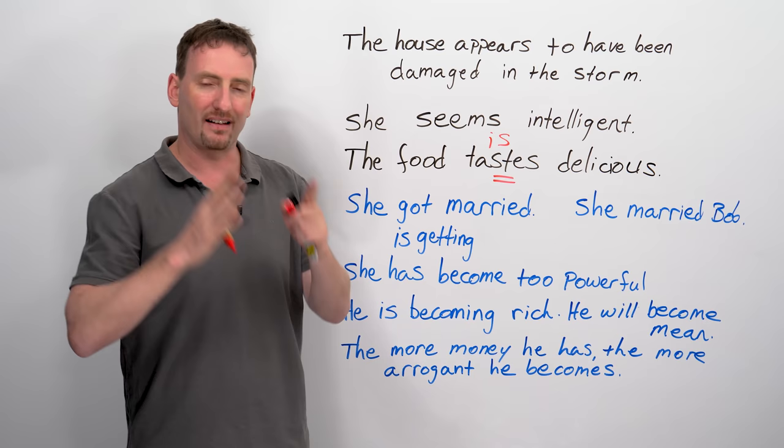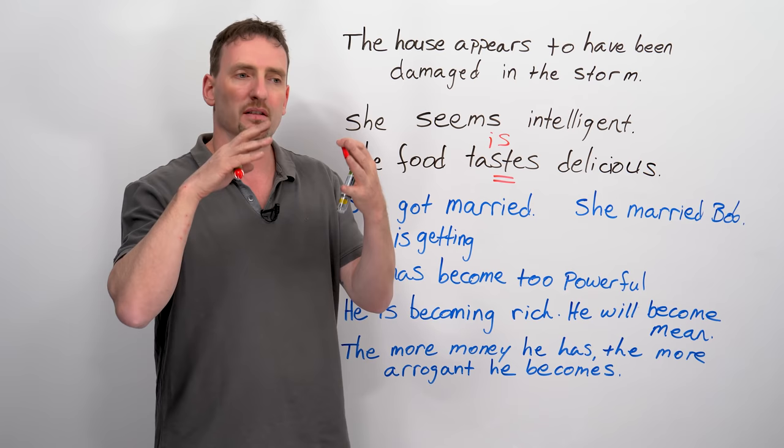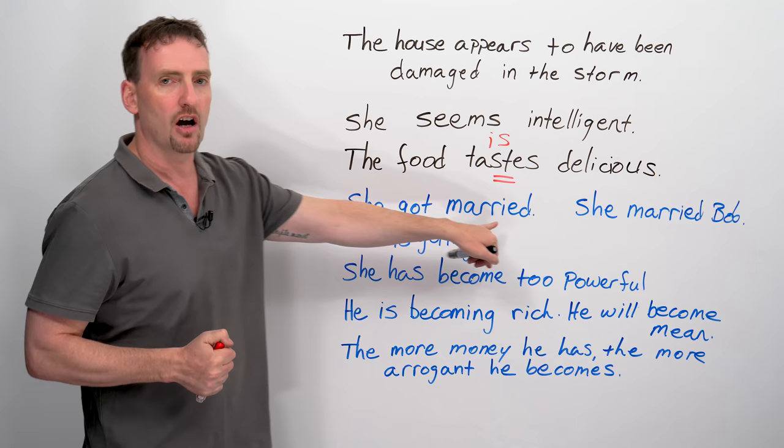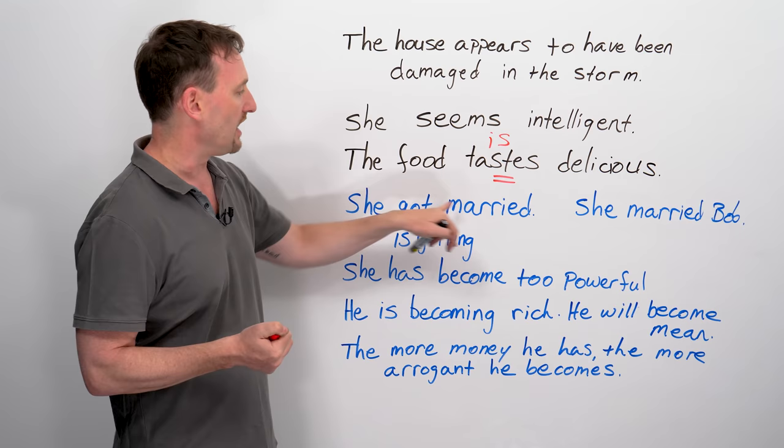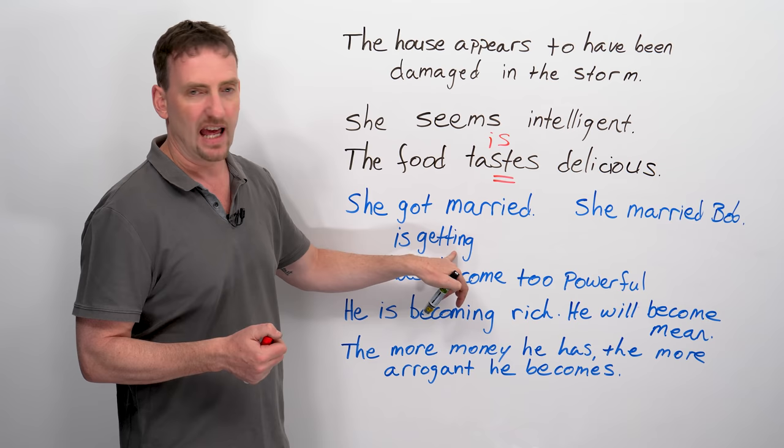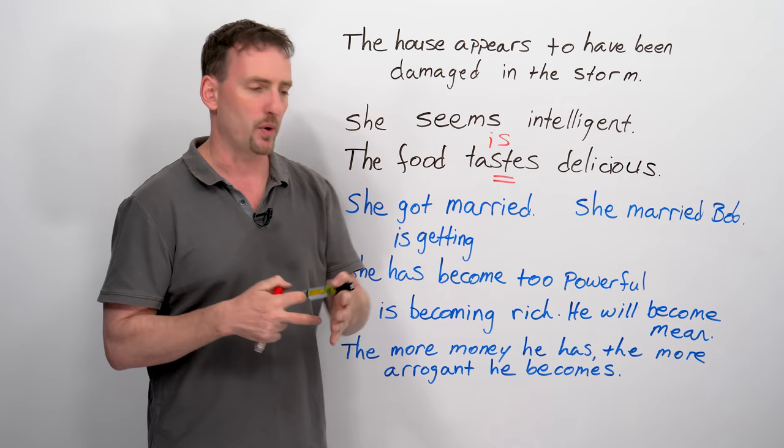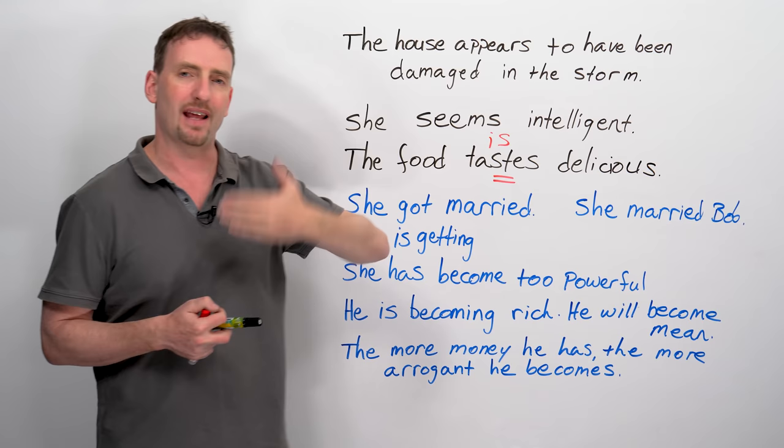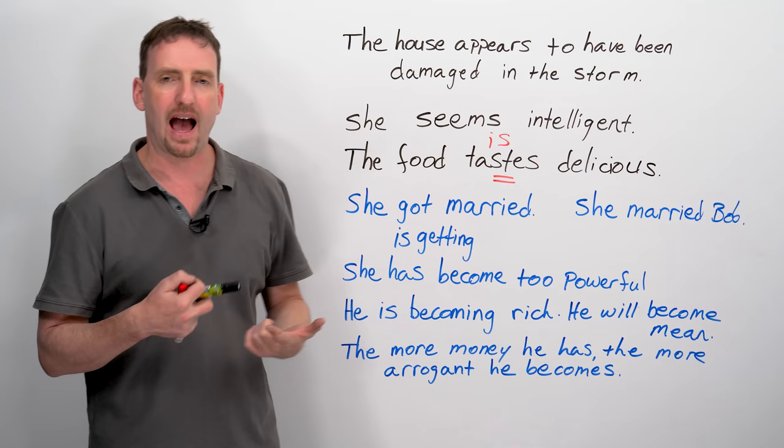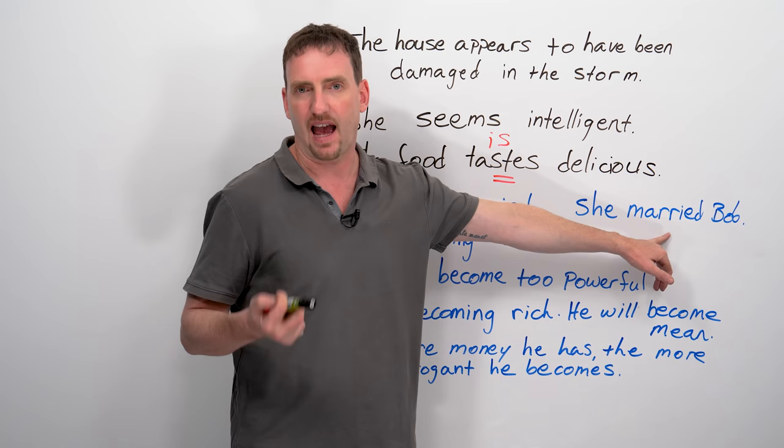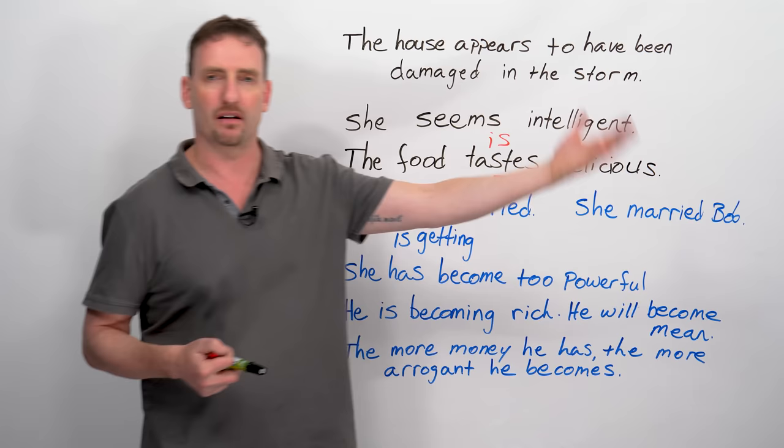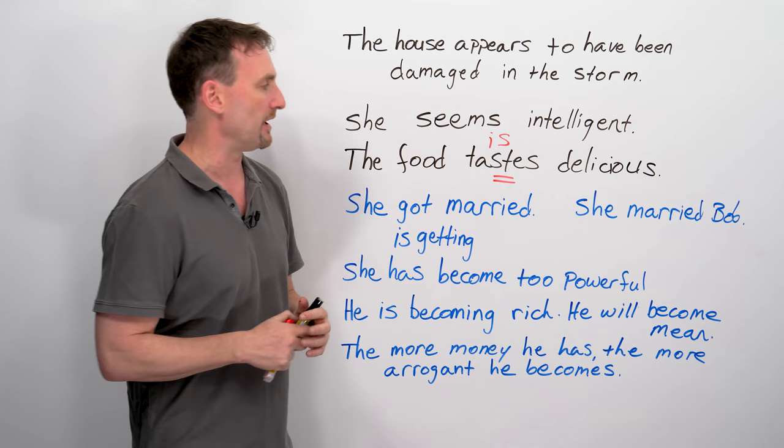And this is where a lot of people get confused with these two verbs. Become and get, when they're used in this context, like copular verbs, always suggest change. And it's very important to remember that. She got married. This doesn't mean there's no action here. Married here is being used, it's a participle, it's being used as an adjective. She got married or she was married, both okay. She is getting married. Now here I can use this as an ing, but I'm still explaining the situation. This is actually referring to the future. So now she is single, she is getting married, she will become a married woman. There's no action involved.